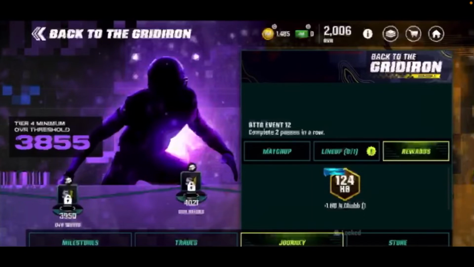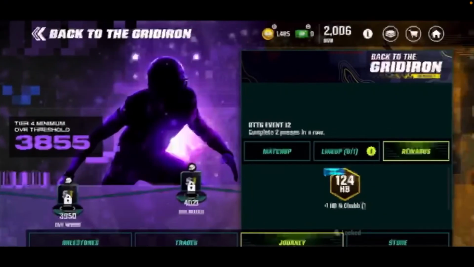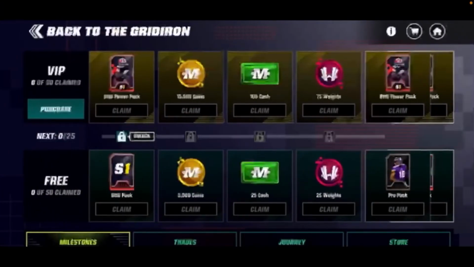It's possible that you could reach this first Nick Chubb and possibly get a free 124 overall Nick Chubb, but you probably will not be able to foil him because, as you guys know, you need 2 of the base iconics to get a foil for that player. Next thing, you guys see the Tier 4 and Tier 5 thresholds. These are basically just showing the extra events that are near the end of the Back to the Gridiron journey maps.